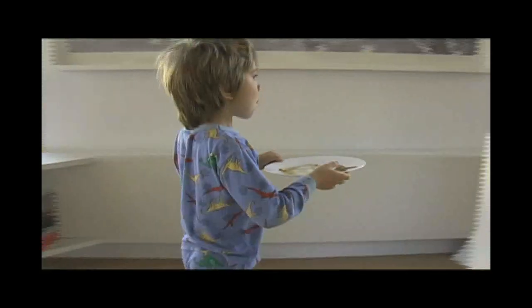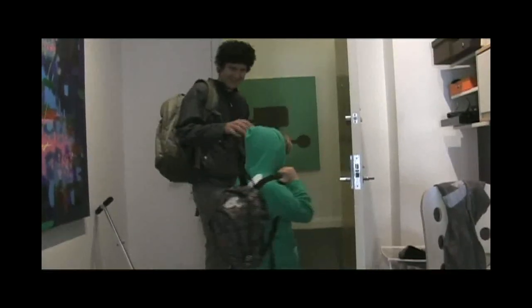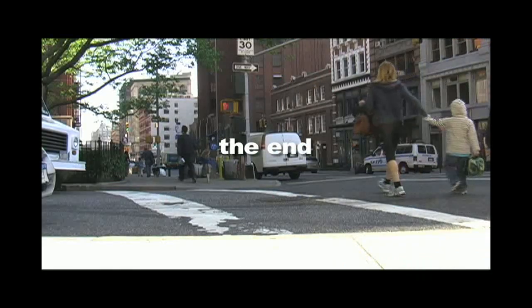After a healthy breakfast they're off to school with their homemade lunches. Studies have shown that proper nutrition contributes to better performance in school. I wish every child could have this advantage. We can try and change the schools, but our first step is to start in our own home.